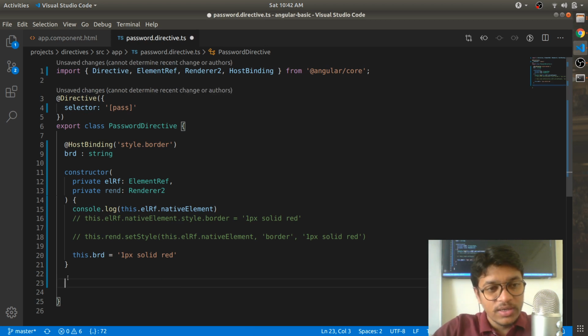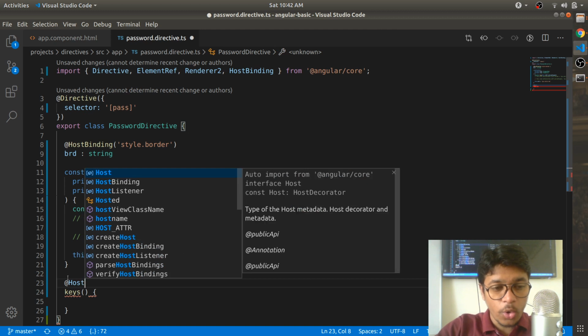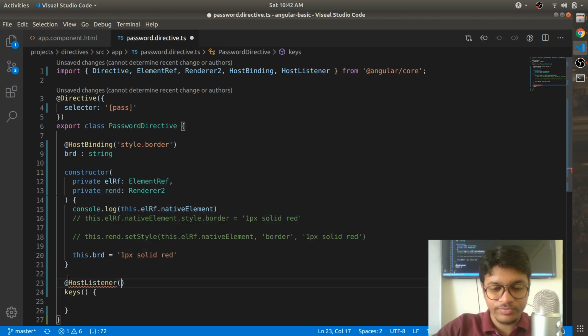See now, on key up, I want to communicate with the function called keys. I'll just write the keys function, and at host listener, which event? Key up is the event.